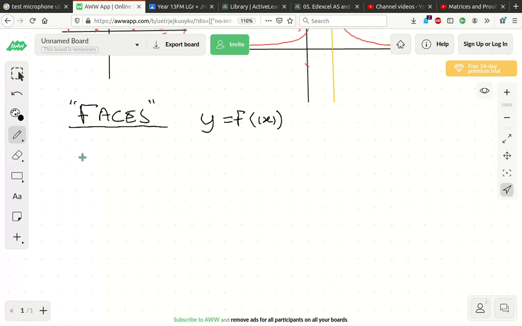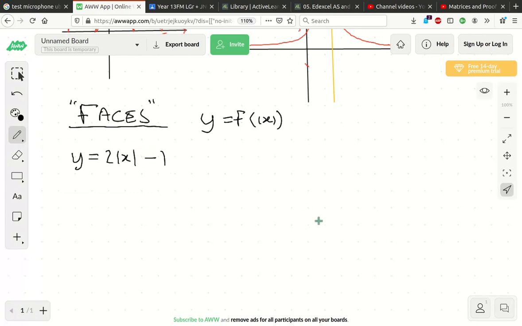Let's try, for example, y equals 2 mod of x plus 1. So this time, the modulus is applied to x immediately. Now, this is a different situation. Can I change this? I apologise. You know what I'm like in lessons. I suddenly have an idea about changing the question I've asked you. Let's do that one: 2 mod of x minus 1.